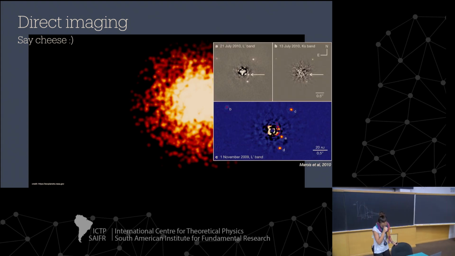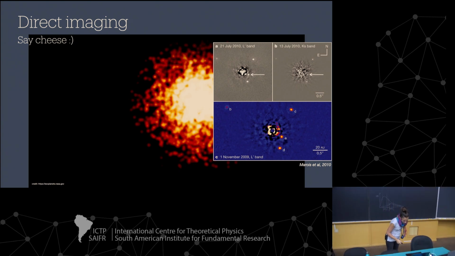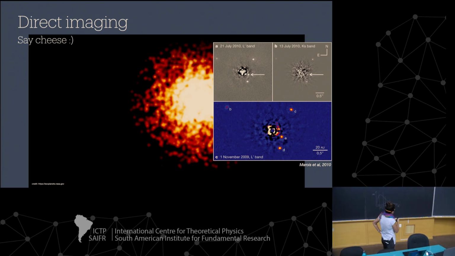And this is indeed the example for HR8799, which has 5 exoplanets. So I have the B, which was the first one detected, which was far away, and then technology improved, and we can go and find exoplanets that were closer. So we also have this tiny, tiny E that is here.